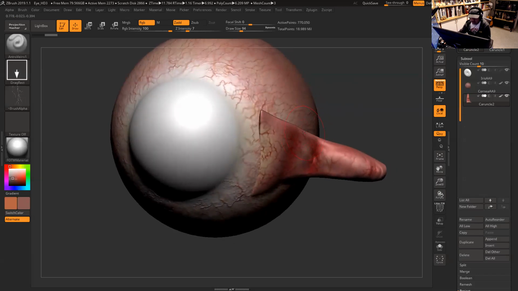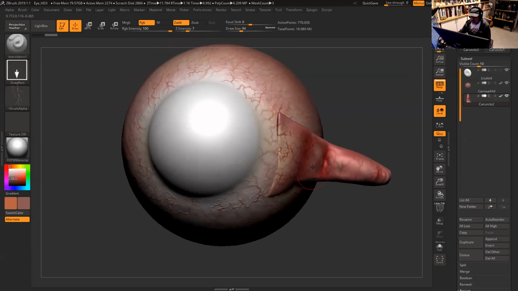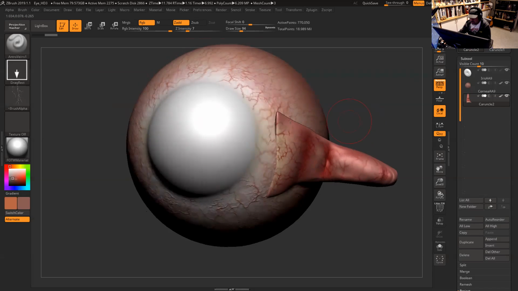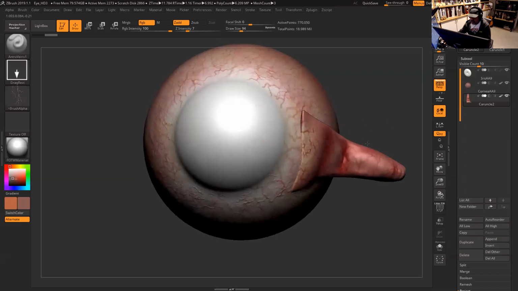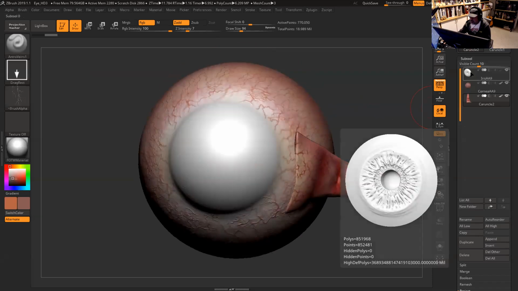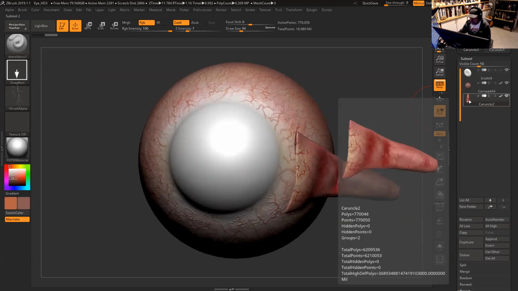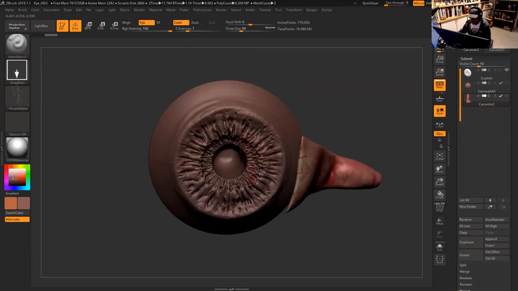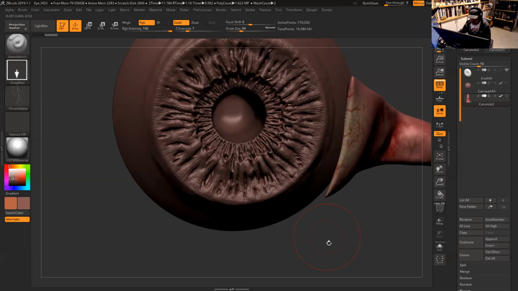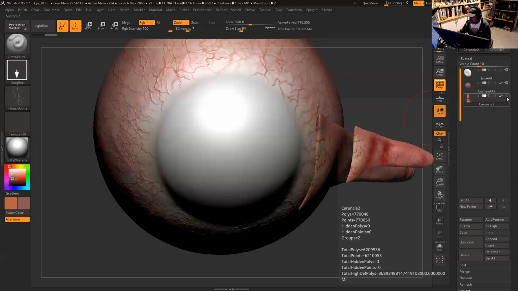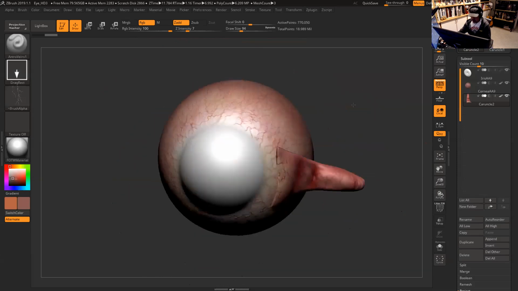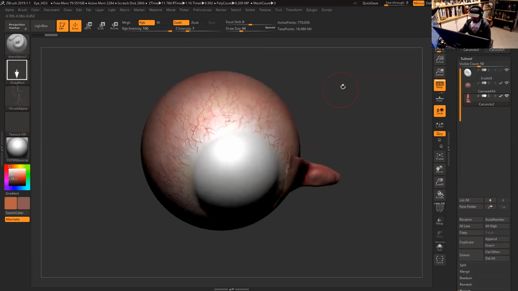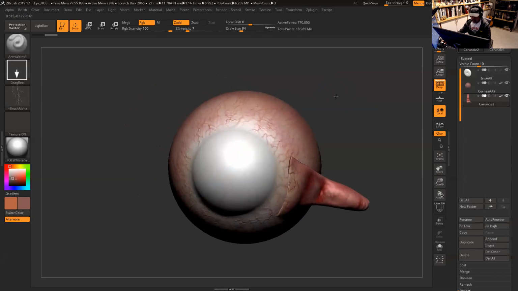So maybe I can skip this right now, because I'm gonna have to actually redo this. It's gonna be the same process, probably using this brush to save me some time, and then copying some of this coloring here and trying to mimic it in there. But for now, we have 3 pieces in here: the iris itself, the cornea, and the caruncula. But then in Maya, I have an additional piece, which is the little flat disc that goes inside here for the pupil, right? So let's look at how those things look in Maya. And I'm probably gonna re-export this one with those variations. I just added some more veins, so maybe I'm gonna re-export it to see how it looks.